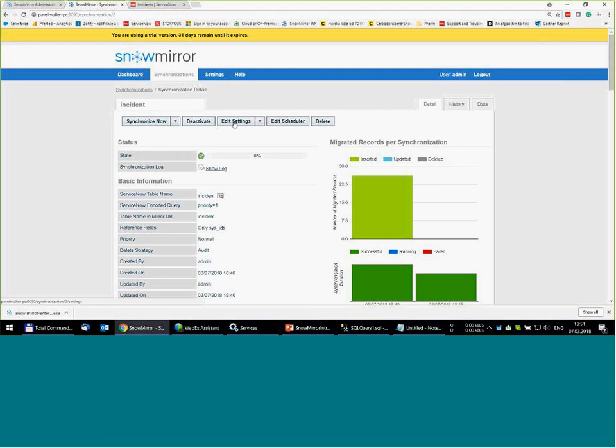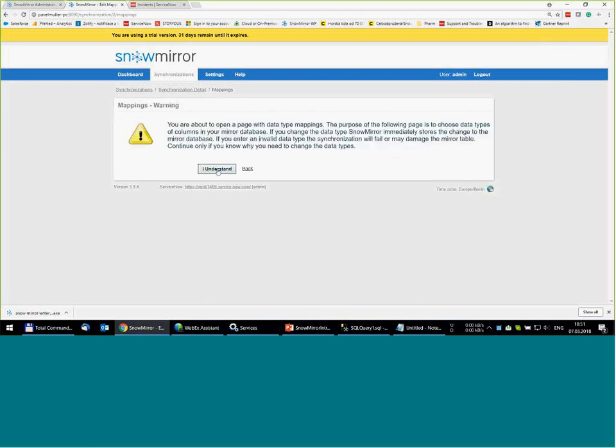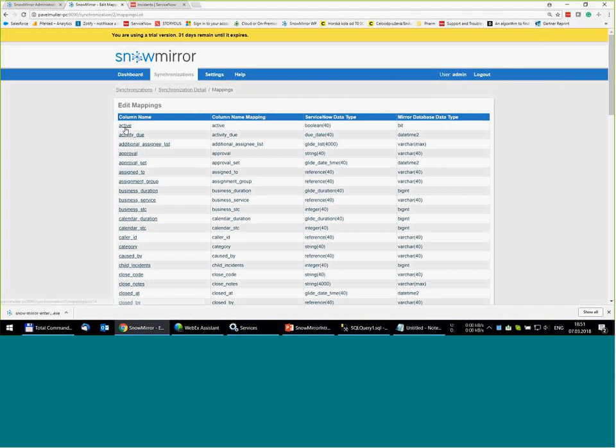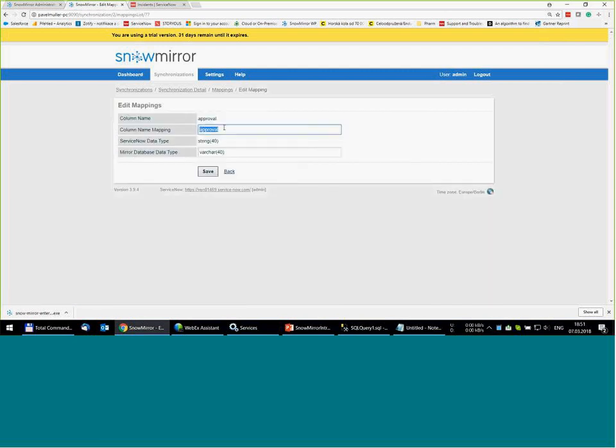So the column name or the table name here in the edit settings, and the column name and types here in edit mappings. So, for example, here I can modify the table name. I modify the column name. I can change the data type as well if needed.